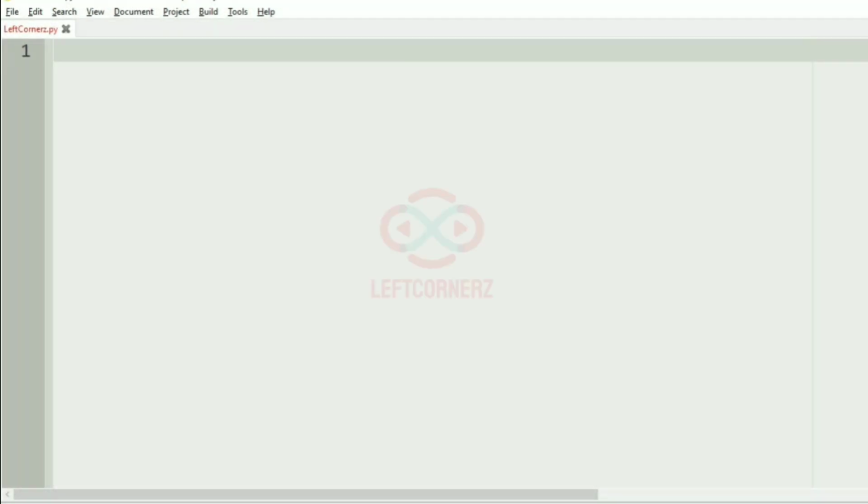Now let us implement our program. First we'll get the input, the integer n.